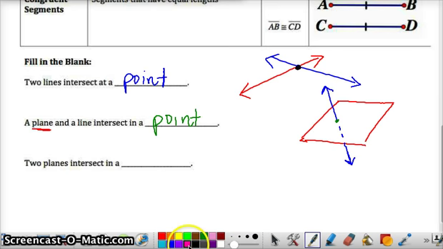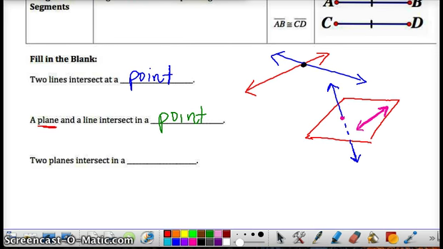Now, if I drew a line contained within that plane, then this is saying that this line is on the plane or in the plane. So every single point on that line would be contained on this plane. So a plane and a line, these are intersecting. This line is just part of the plane. So a line that intersects a plane just intersects it at this one singular point. So I would draw that to help you remember.